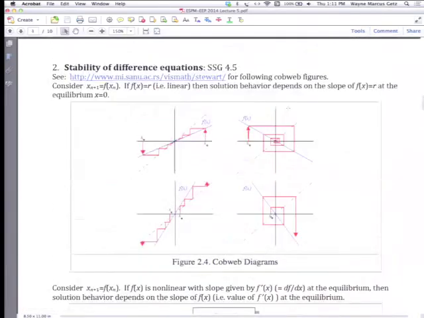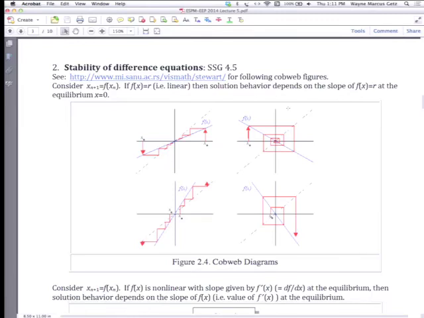So we get these four cases. If the absolute value of the slope is less than 1, then we get either this case or this case. In this case, the slope is negative, but its absolute value is less than 1. In this case, you go asymptotically to the origin, but you don't oscillate. In this case, you go asymptotically to the origin, but you jump back and forth. If the absolute value is greater than 1, you've either got this case, or here you've got a negative slope, but its absolute value is greater than 1, then in this case, you just move out from it. In this case, you'll move out, but you'll jump on either side.